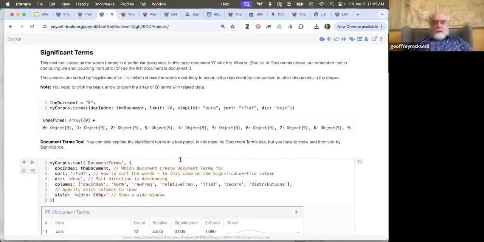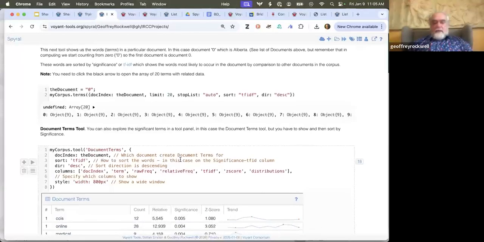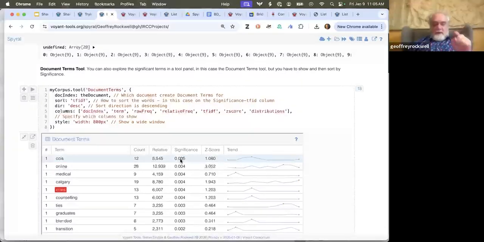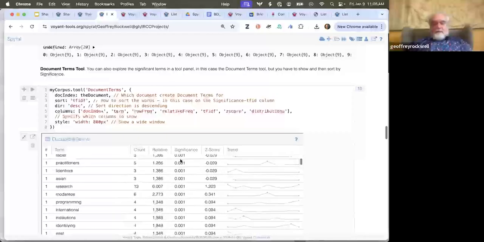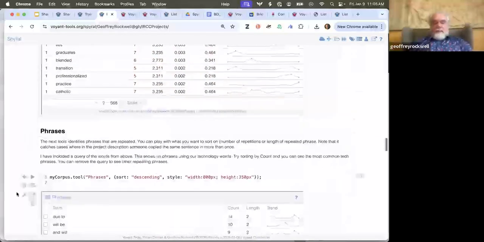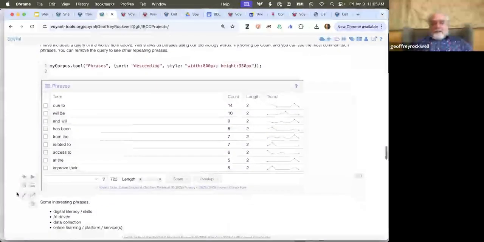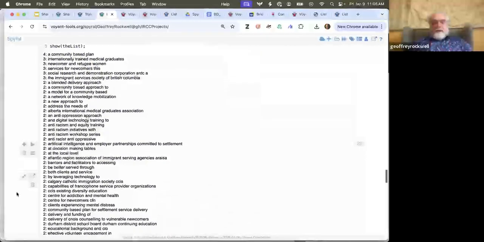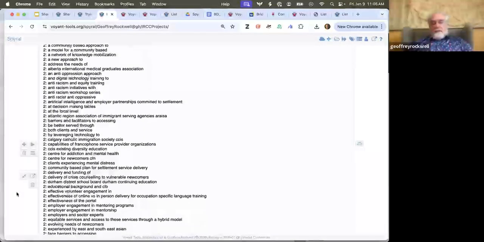In this case, it'll show me the terms for a particular province. So I can say I just want to narrow in on one of the provinces. I don't want to see the terms for all of them. And then I'm looking at phrases, repeating phrases, and I get an output of all the different repeating phrases, because that can be interesting to look at.